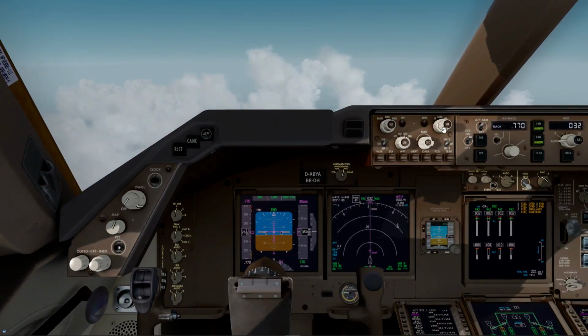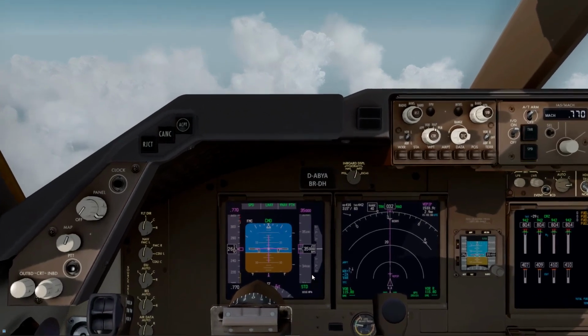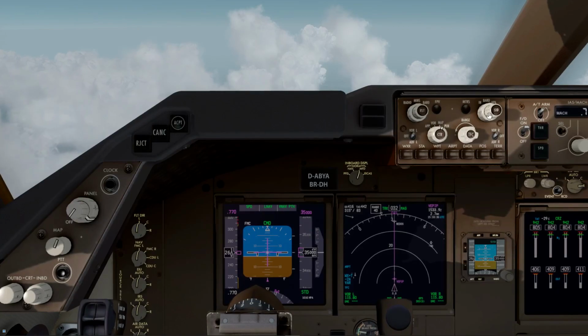We'll now prepare the approach into Arlanda, and first of all we are setting the local pressure in Arlanda, which is 1018 hectopascal.